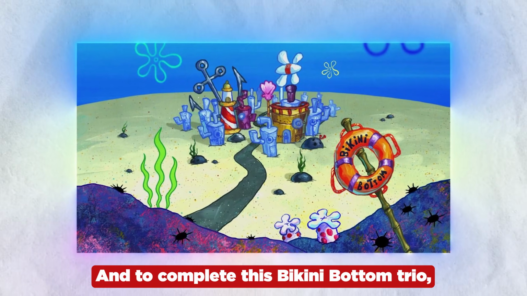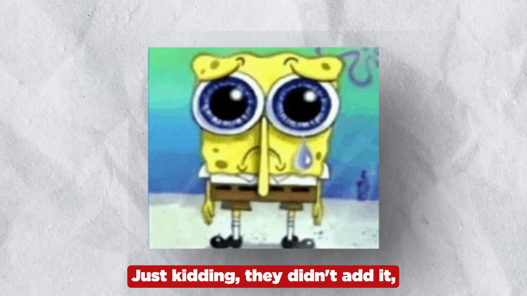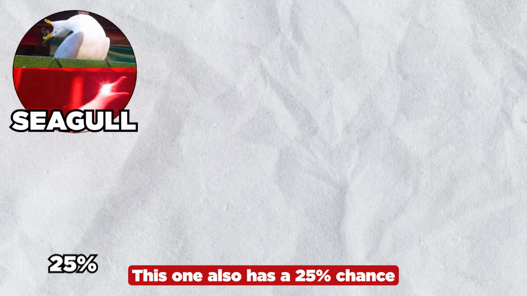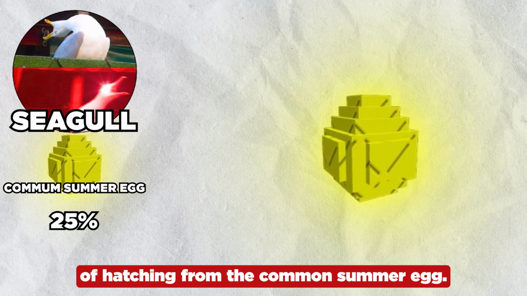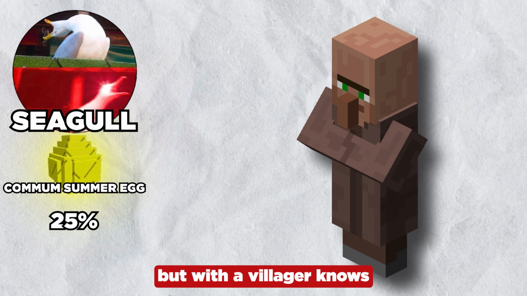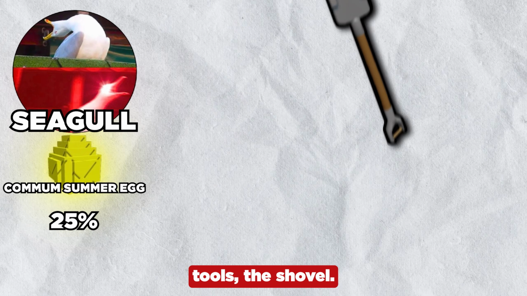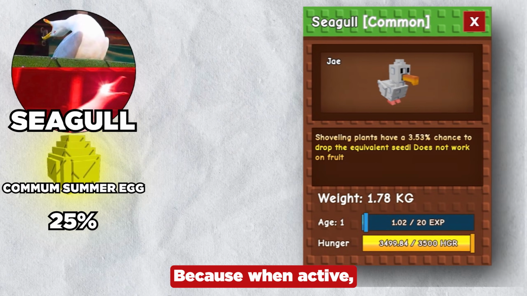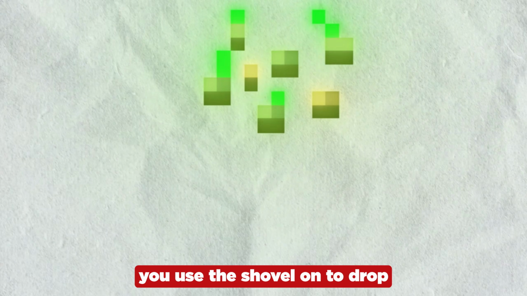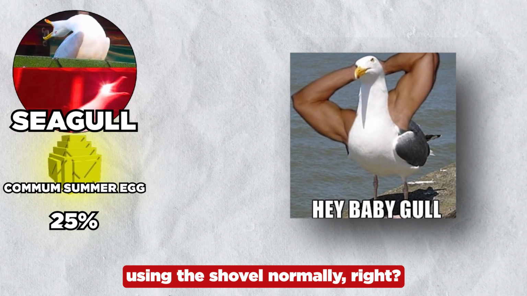And to complete this Bikini Bottom trio, we also have him. The sponge... Just kidding, they didn't add him, but we do have Seagull. This one also has a 25% chance of hatching from the common summer egg. He has this Minecraft chicken skin, but with a villager nose. His ability is the only one that modifies one of the game's basic tools, the shovel. Because when active, the seagull gives a 3.53% chance for the plant you use the shovel on to drop its seed back. It's low, but better than losing everything using the shovel normally, right?